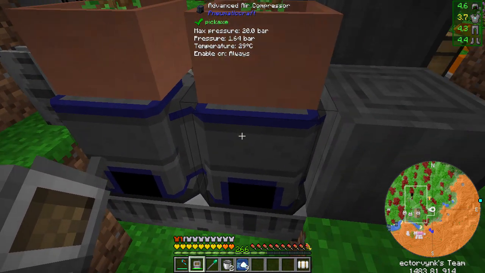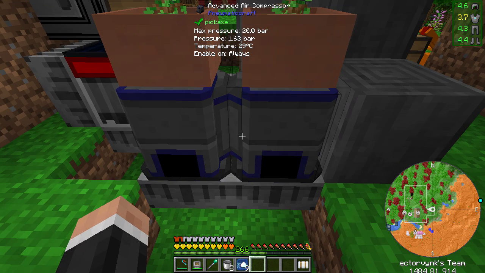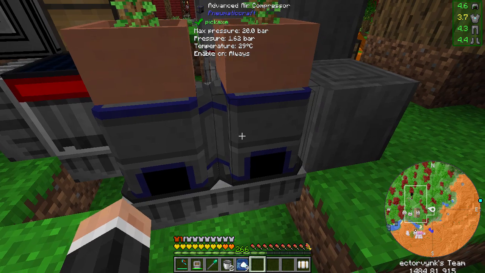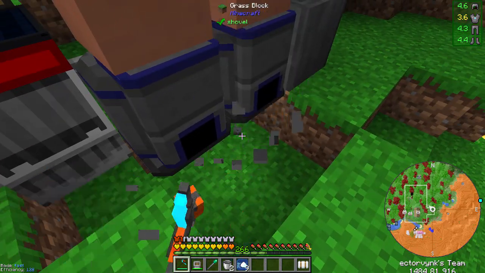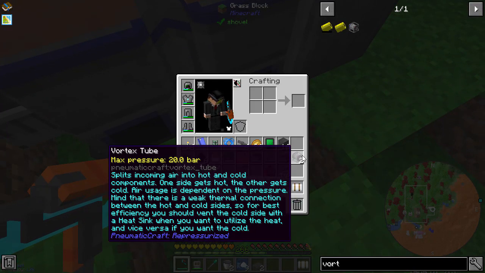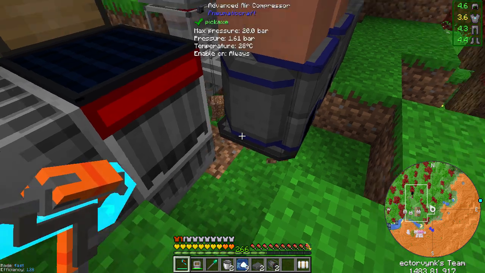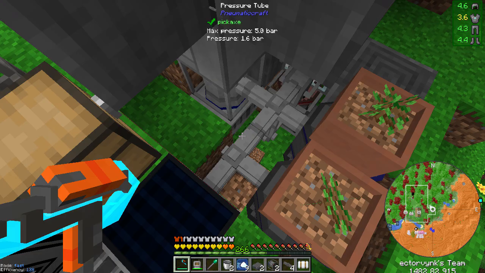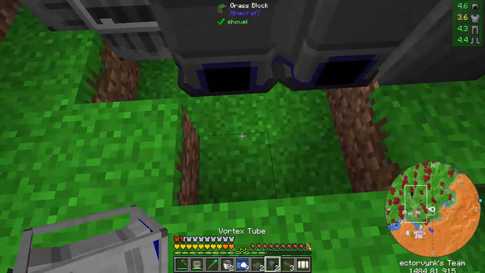9 upgrades. Right, so I've done this here so far, and you can see temperature is 29, but that's because it's not doing anything. So these are now the advanced ones. I've put heat sinks on them, but I don't think they're really doing much. So I've made 2 vortex thingies. If we do that, and that, yes. Okay, let's have a look. So I'll put you there as well. Yeah.